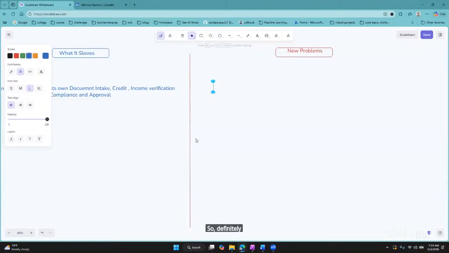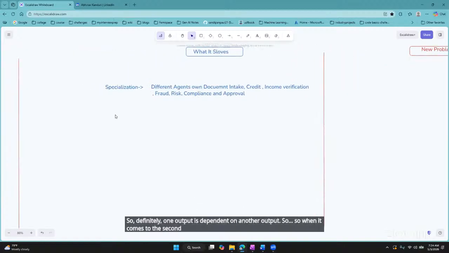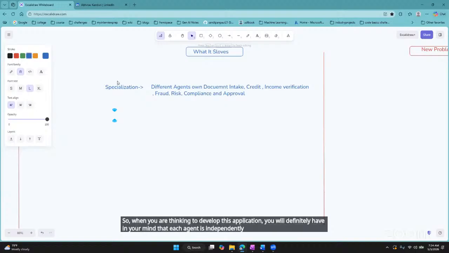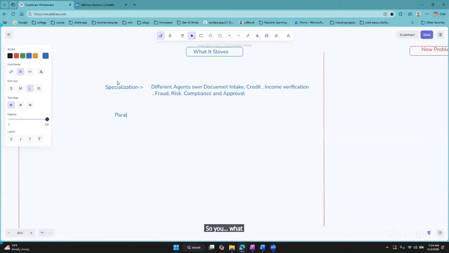Definitely one output is dependent on another output. When you are thinking to develop this application, you will have in your mind that each agent is independently taking care. Then your assumption is parallelization, right? So what do you think when it comes to parallelization?